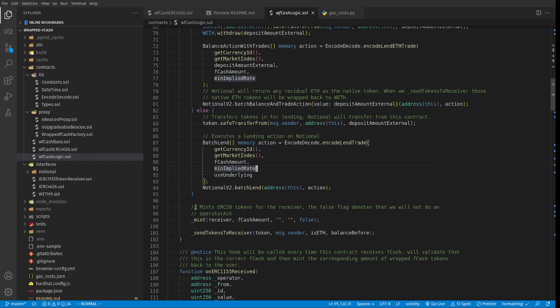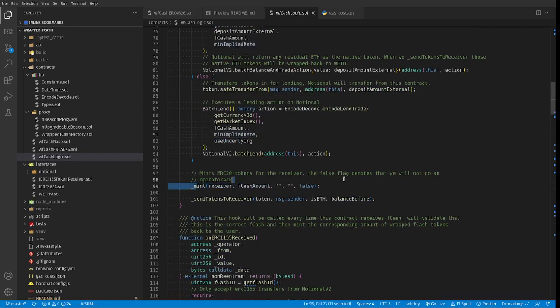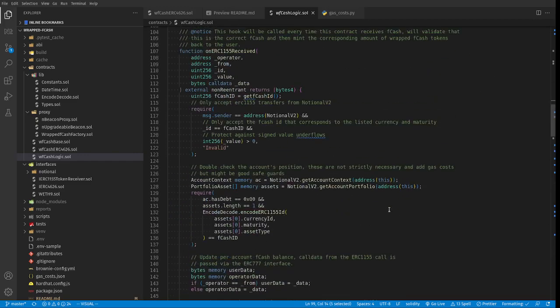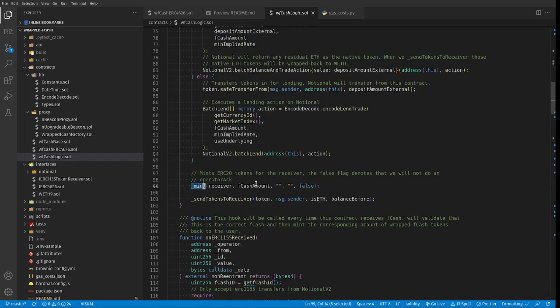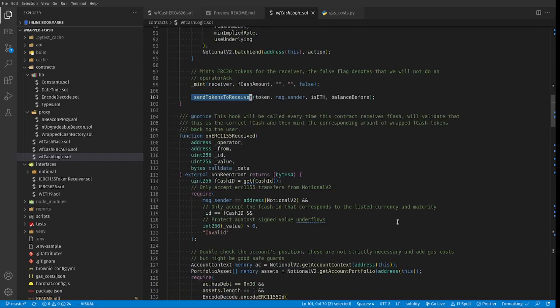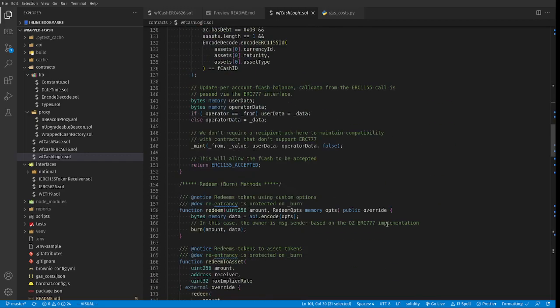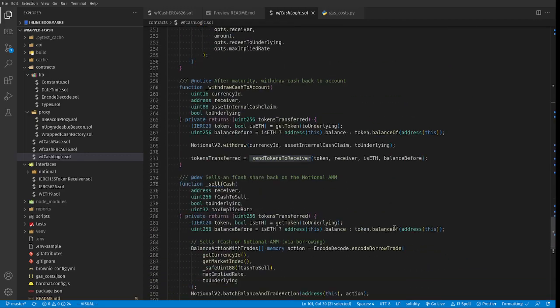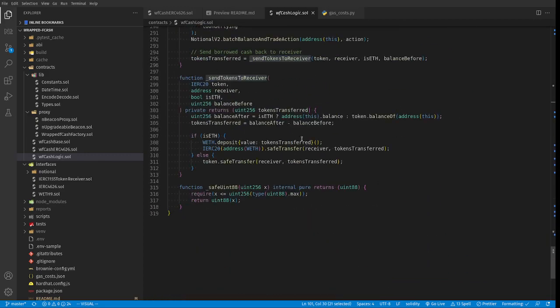At the end here, we'll mint some tokens to the receiver, and this is, I believe, the OpenZeppelin internal mint function, which is going to update total supply, update the balance, and do a number of checks for the receiver as well. And then the last method we have here is to send tokens to receiver. So you can take a look at that at the bottom here.